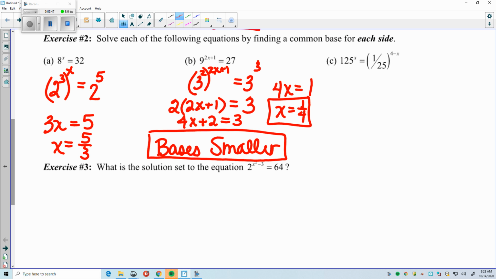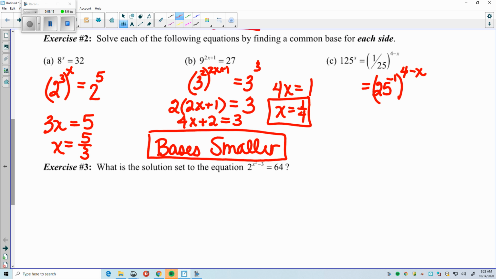Okay, and last one. A little bit more difficult because now not only do I have numbers I have to reduce on both sides, but I also have a fraction. So I may want to work with this fraction first and get it out of that fractional value. And keep in mind the way that we would do that is by making that exponent a negative. Keep in mind we still have this. I'm just going to work on one side for right now.